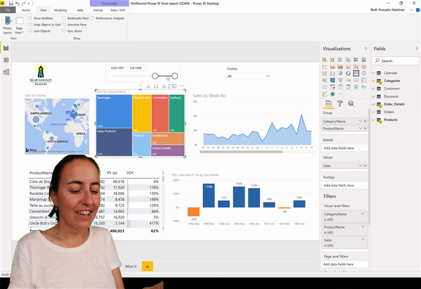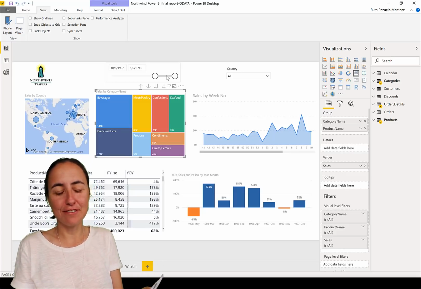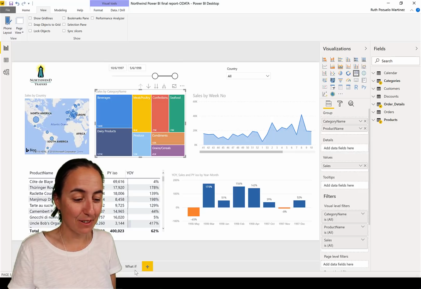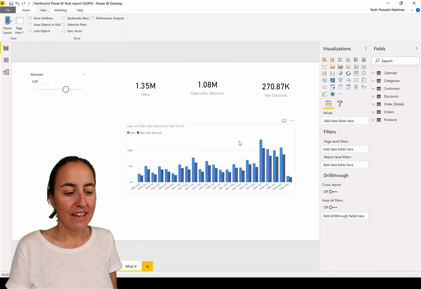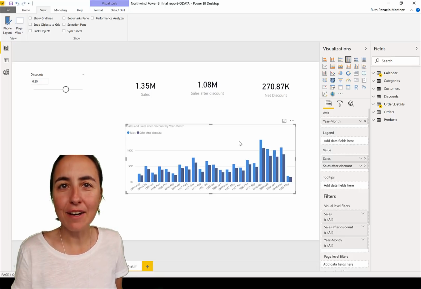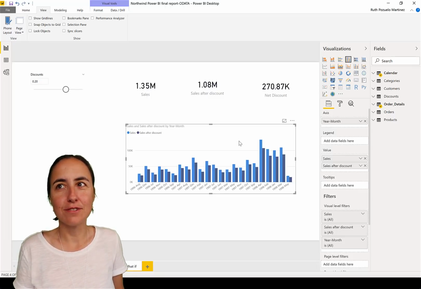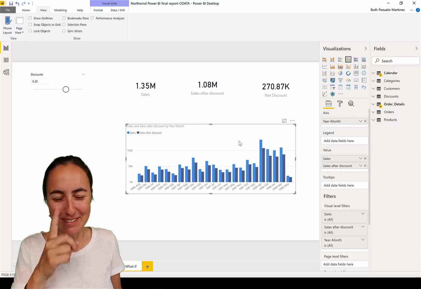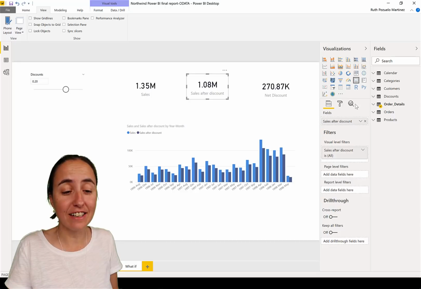Now we're coming to my favorite ones. Yes, yes, yes. Conditional formatting updates for formatting options. This is absolutely great. You have the possibility now to conditional format the background of your visuals. And it's like, why would I do that? Let me show you. I'm going to use this until I die.